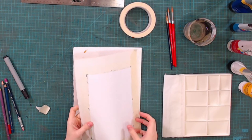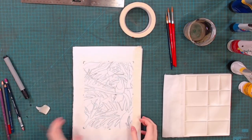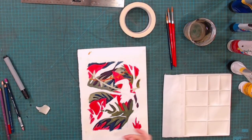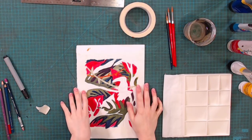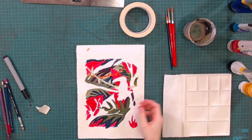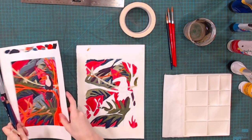If you want to do it bigger than this, go right ahead. The template should blow up to about A4, I would imagine. So this is one that I did before. I've marked in quite a lot of the colours already, so I'm just going to do some more colours to show you how we would apply the paint and then the pencil.